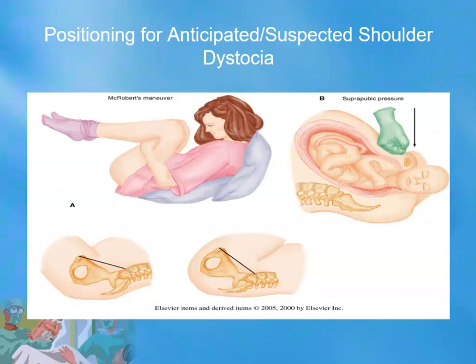Never do fundal pressure. They used to jump on mom's abdomen at the top under the breastbone. Nurses would take their elbows and push down. That is a no-no. Studies have shown that will definitely cause some neuro damage, some Erb's palsy with the broken clavicle. Baby can have paralysis of the arm, where they're not moving the arms effectively because of nerve damage. So no fundal pressure, but suprapubic is okay. And that's, again, right above the pubic bone, having some pressure applied. Okay, and then, of course, that McRoberts maneuver is the most favorable position for shoulder dystocia.